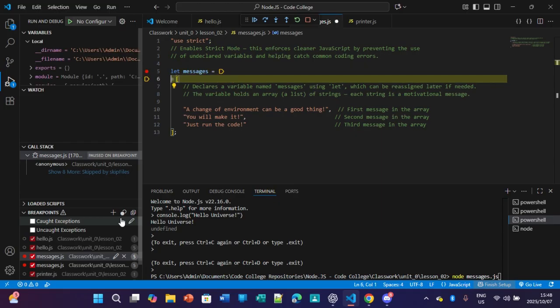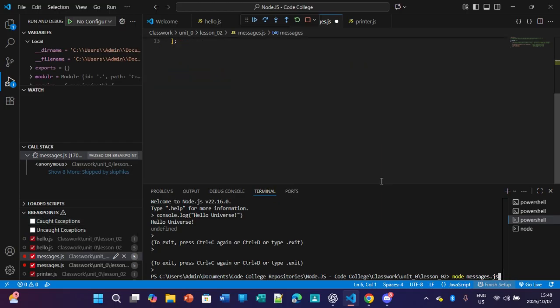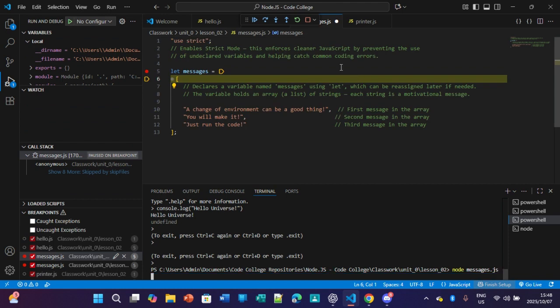Also, you won't be able to run the whole file using Node outside the shell because we don't have a console log, so there's nothing to log. It's just an array that we've got.